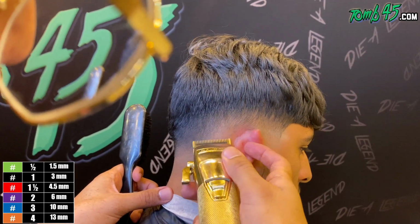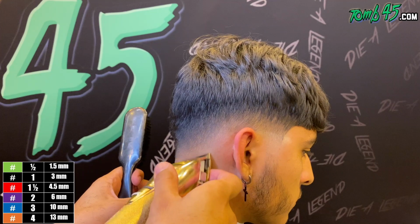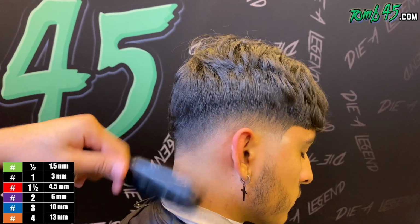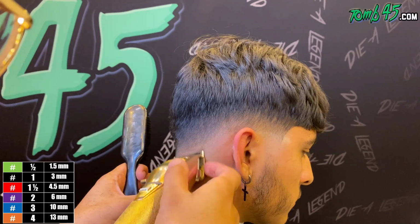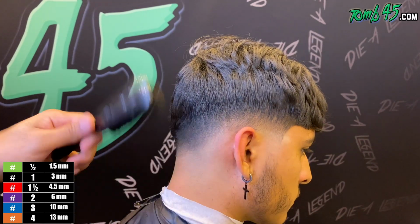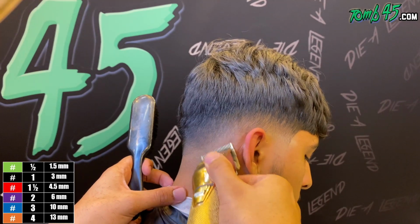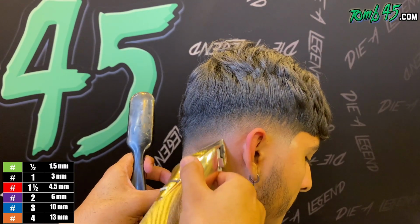You notice I haven't really done much behind the ear, because behind his ear it's so light. The density is low. It's fine behind the ear. So I really haven't done much there, and it already looks blended in that space.